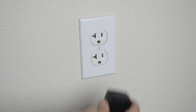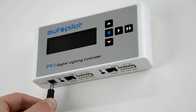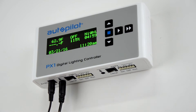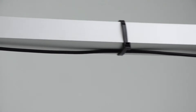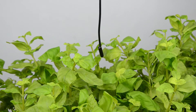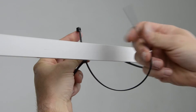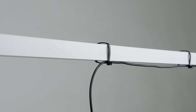Once the PX1 is securely mounted to the wall, plug the included AC adapter into a power outlet and connect the other end to the PX1's AC input jack on the bottom panel. Then plug the temperature probes into the corresponding jacks on the bottom panel and run your probe cables their full length up to and across the ceiling if possible, toward the center of the grow space. Ideally, suspend the probes down into the space above the plant canopy if possible. Take care not to stress or damage the probe cables when securing them to walls and ceilings.